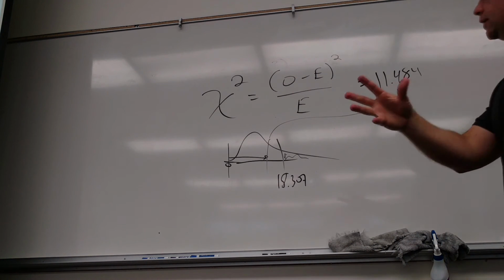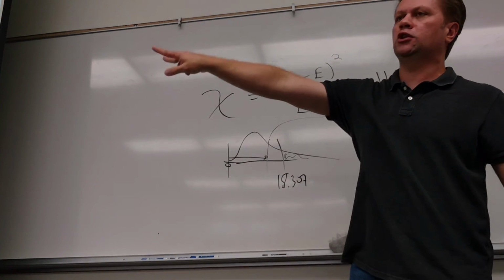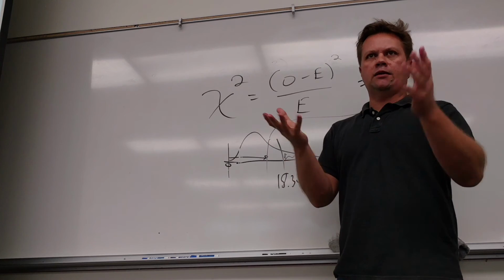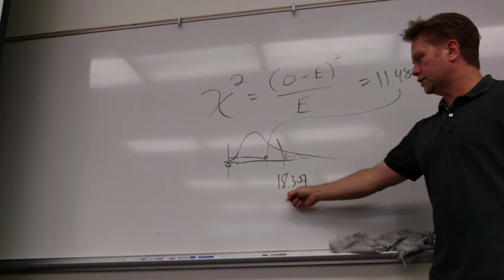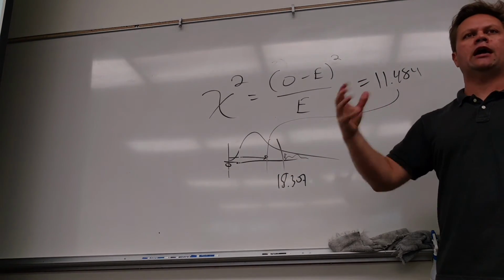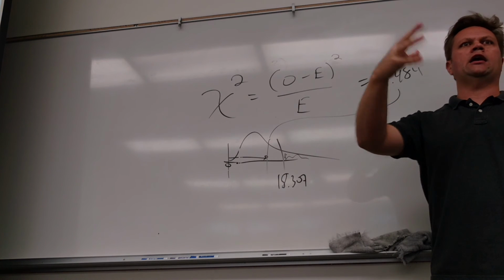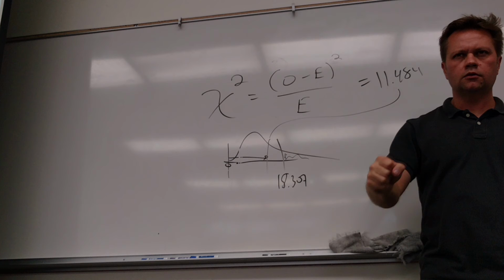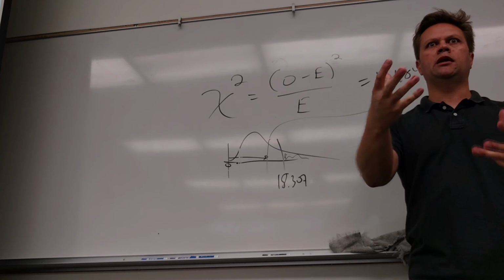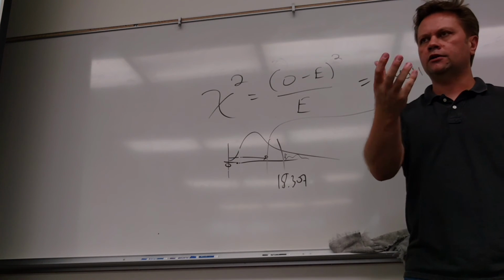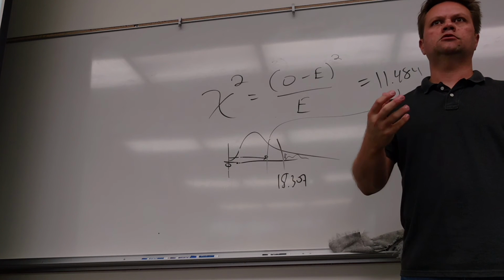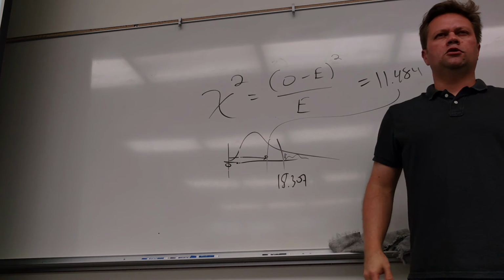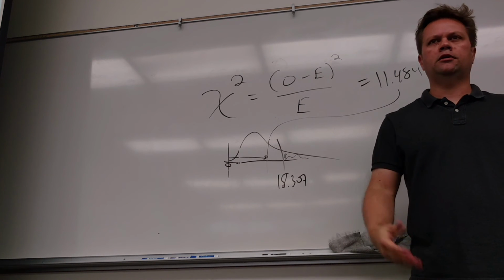So again, I really want it to make sense. If there was no difference between the two at all, it would be 0. If there's only a little bit of difference, then that's good. This is just how much difference there has to be before I can say, no, those aren't the same. Like the distribution of colors in an M&M packet. My favorite color, I never have enough of my favorite color. Stupid M&M. So then you do a whole test and you show them.